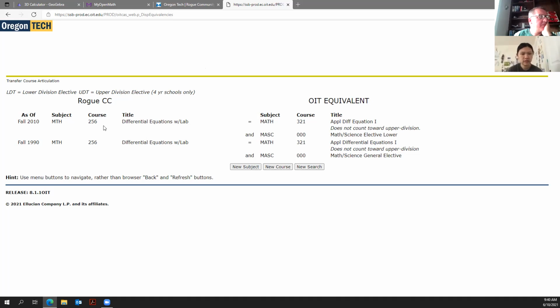Notice they have a little side note because 100 and 200 level classes are considered lower division, 300 and 400 are considered upper division. So because it came from us as a 200 class, even though it transfers for 321 and you get credit for it, they're saying we're not giving you any upper division credit for it. So that won't matter if you need the class, because you'll have 321 and your requirement is met. But if you need 20 classes that are upper division, then they'll say, well, sorry, 256 doesn't count as one, even though they credit it as 321. So it's kind of funny actually, because we're a low life community college. And I sort of get that, but it's sort of funny that we teach the same thing they teach and they give 321 credit for it. It does kind of put them in an awkward place.